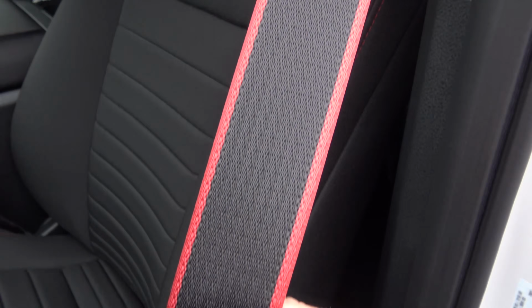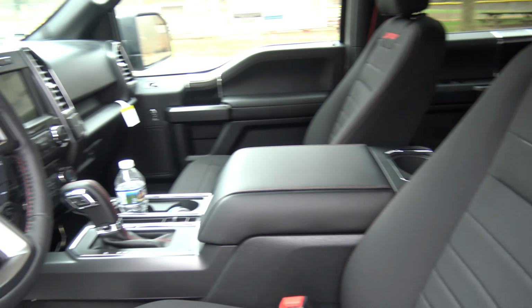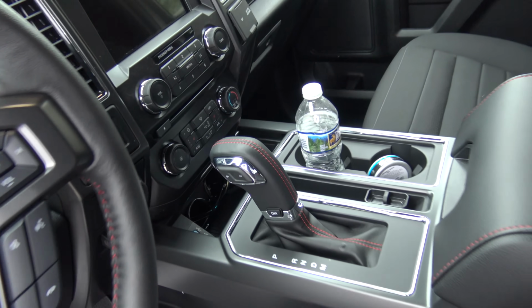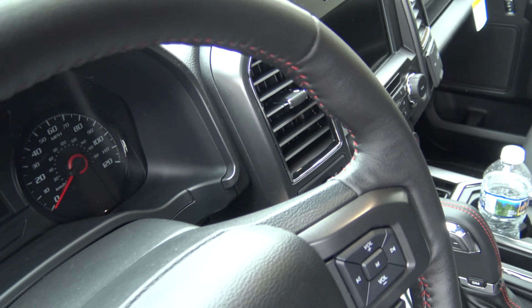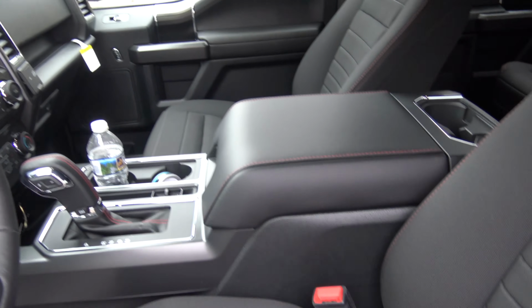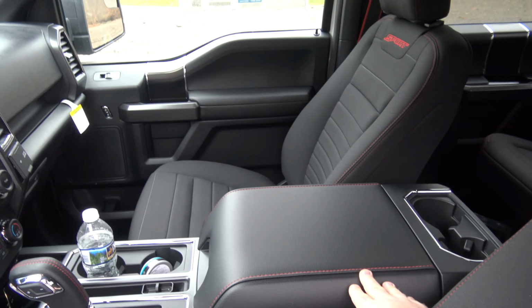We have black and red seat belts. And also only available for the sport package, we have a console shifter. So it is not on the column as they usually are on trucks. And we have bucket seats here. There's no third fold down seat in the middle.